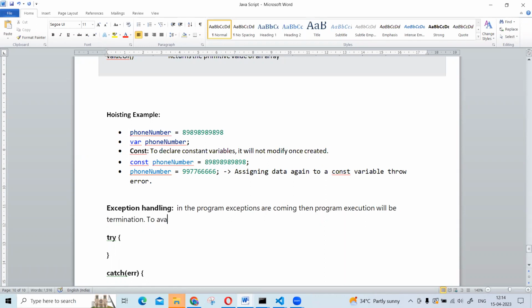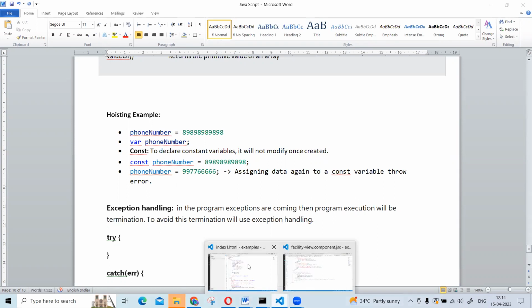So to avoid this termination, we use exception handling. If any exception occurs in the program, that block of code will be terminated. So to avoid that, let us use exception handling.